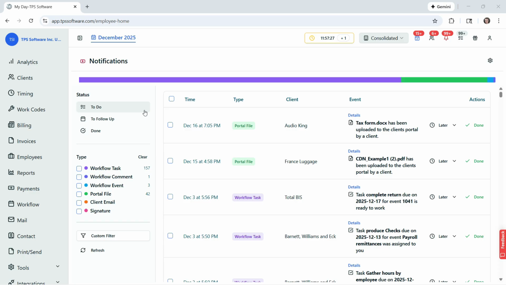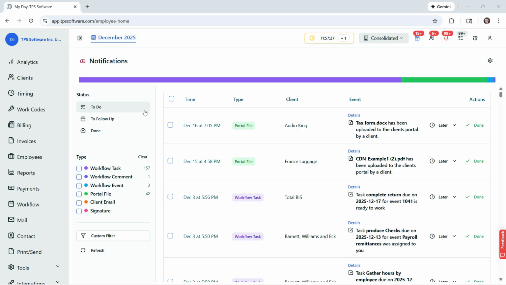This is where it all begins and where you can return to when you need to check to see if anything new has been assigned to you, or if your attention has been called to something else going on in the office. If one of your clients uploaded an important document to the client portal and they're expecting you to see it, this is where you'll get that message.